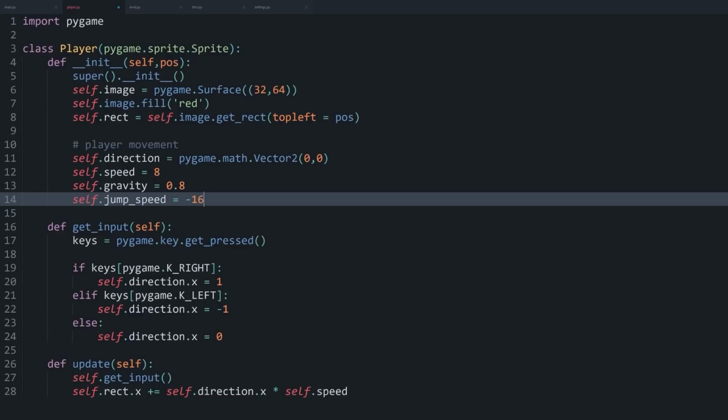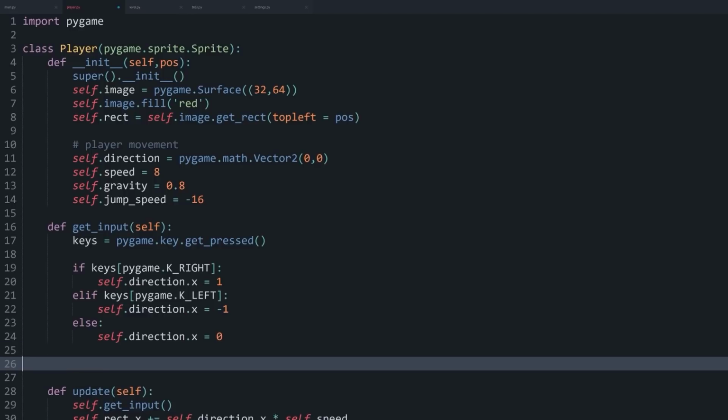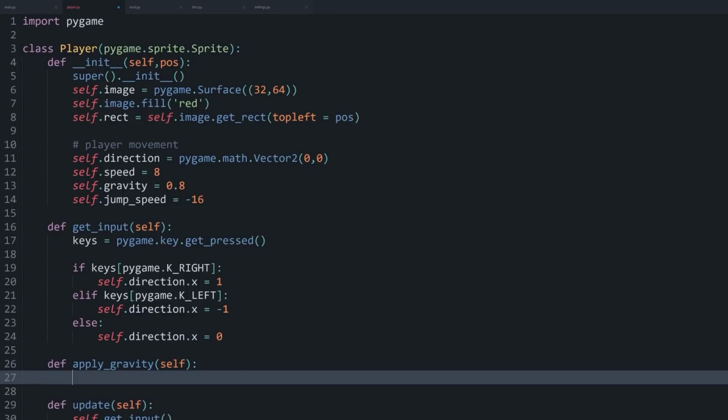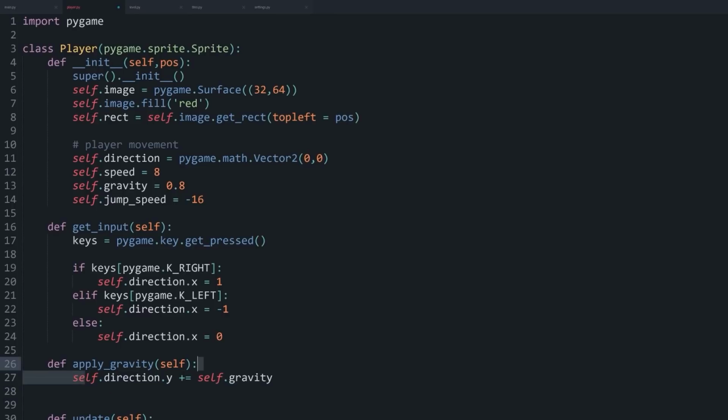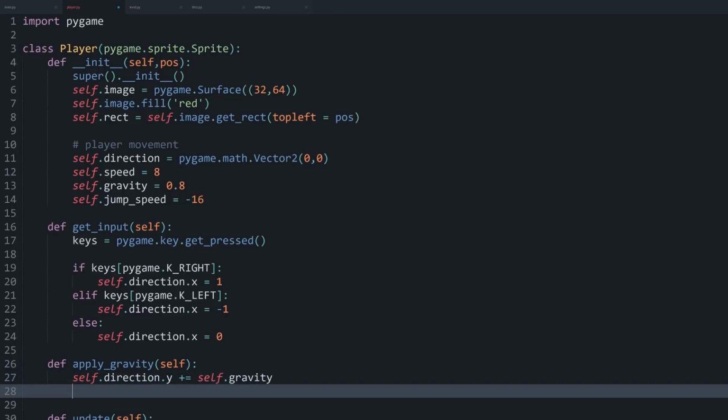And now that we have these variables, I can add a method to apply the gravity. And let's call it apply gravity. It doesn't need any arguments besides self. And all I want to do in here is get my self.direction.y and add plus equals self.gravity. So that way our gravity is going to be increasing on every single frame. And this number I also want to apply to my self.rect.y.